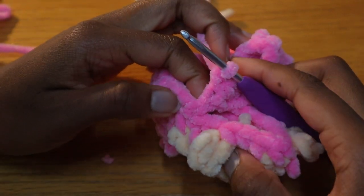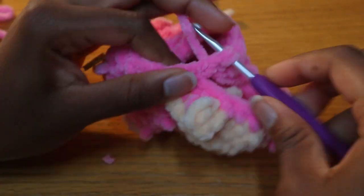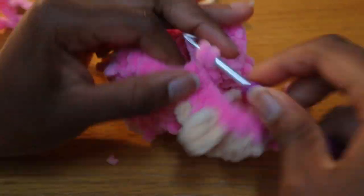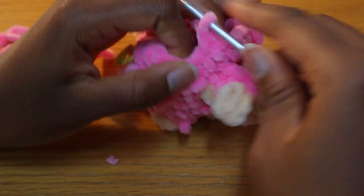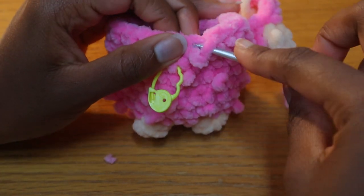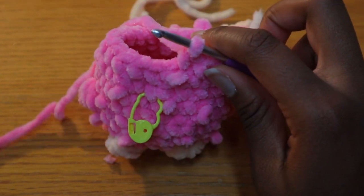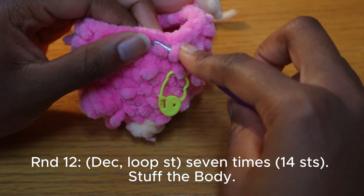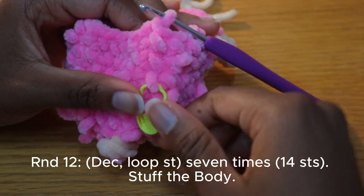Then go ahead and go into the next stitch and single crochet five more. One, two, three, oops, four, five, and then loop stitch. Hooray, good job. You should have 21 stitches in total. All you have to do is decrease and then do a loop stitch. Repeat that pattern 7 times.